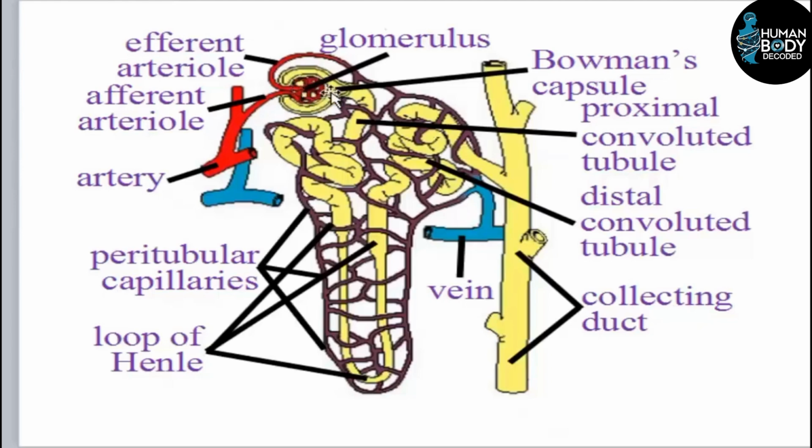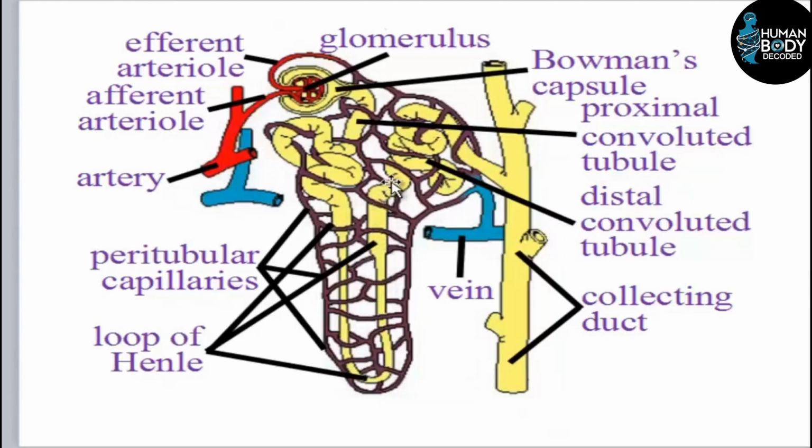The waste products move into the tube of the nephron. This tube is called the proximal convoluted tubule. After that, it descends down into the next part, which is called the descending loop. As it comes down, this descending loop turns into the ascending loop. If you notice one thing here, the tube becomes thinner as it goes down. It is thin from here to here. This U-shaped structure is called the loop of Henle. The thin tube is called the loop of Henle.